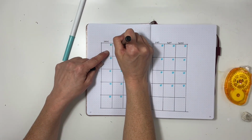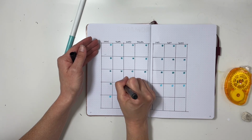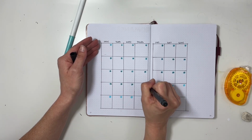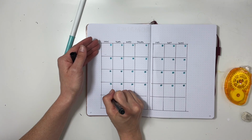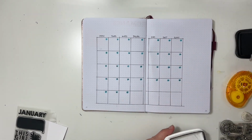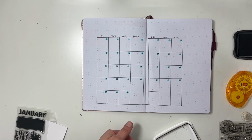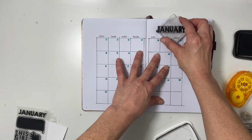And I also, like I mentioned earlier, I do have my iPad next to me, so that way I have all the different stats. I took screenshots of my Goodreads books for the months, so that way I know what dates I read it, and I also took screenshots of my Storygraph stats, so that way it's all on my iPad and I can look at it as I am working on putting these pages together.